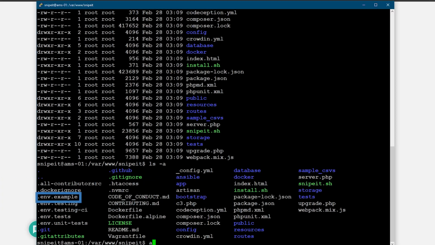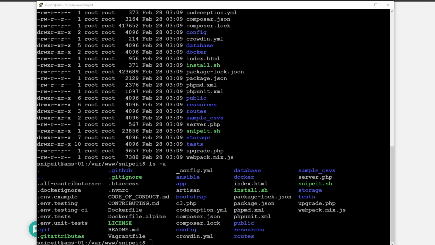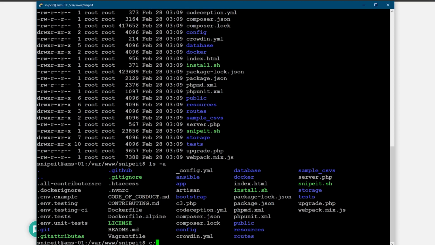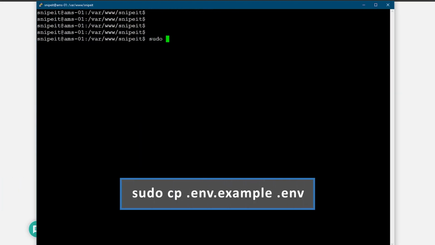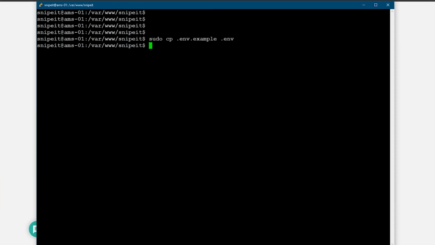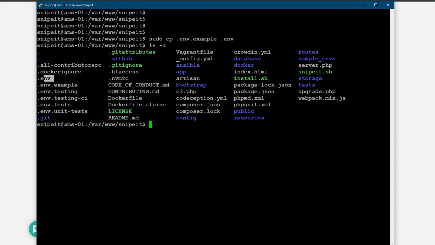So what we are going to do, we are going to copy this file and rename it. We are not going to delete it. We will keep it there. So we will just do sudo, let's just clear that here. Sudo cp .env.example .env. So we have a file named now .env. If we do ls -a, we would be able to locate the .env file here. Alright, so this is done. So the next step, I will clear this first.